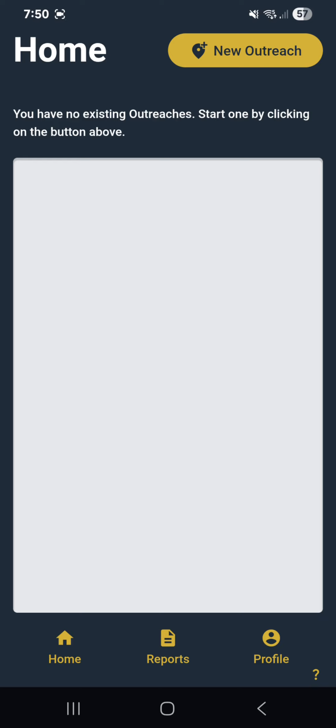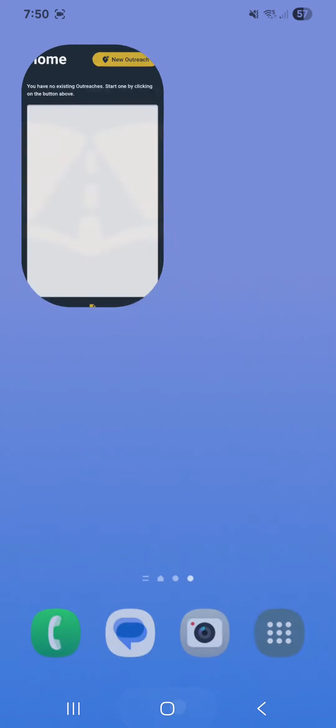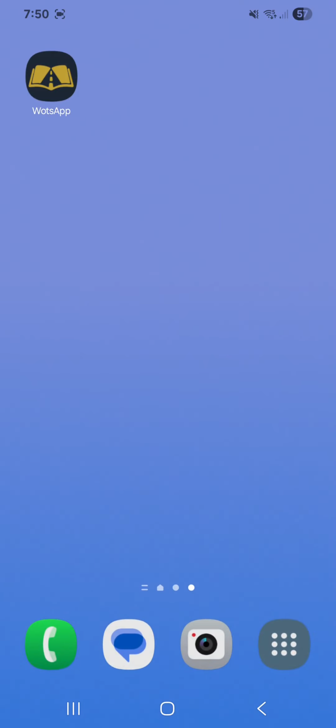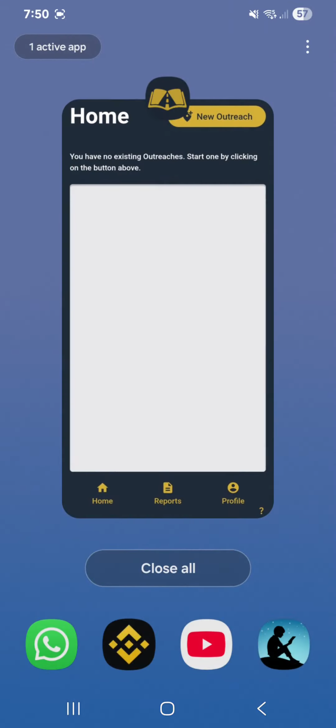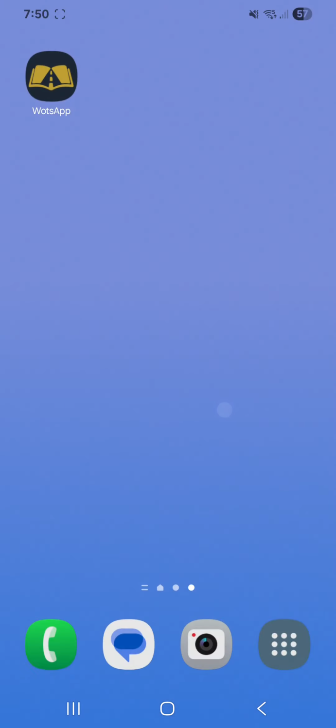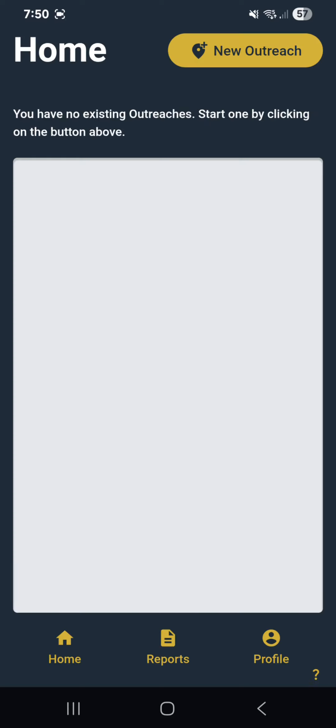Now it's important to note that the sign up process is required only once. There's no need to log in again. So let me just demonstrate that. Let's assume that we will close this app now. Now we're out of it. Let's just make sure that's fully closed. There we go. That app is now completely gone. Let's go ahead and click it back in to get back into the app. There you go. There's no challenge for login.